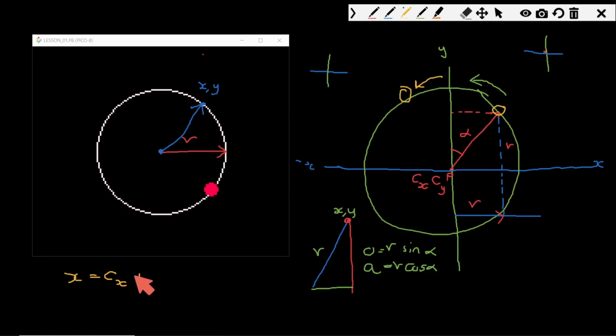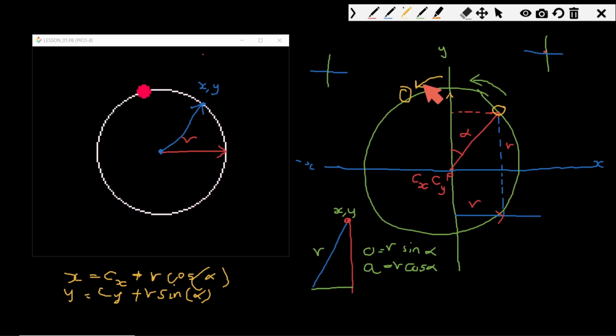So we're going to add that to cx equals cx plus r cos alpha, and then our y is going to be equal to our cy plus r sine alpha. And one thing I want you to note is our x component is always horizontal. So x is always horizontal and the y component is vertical.